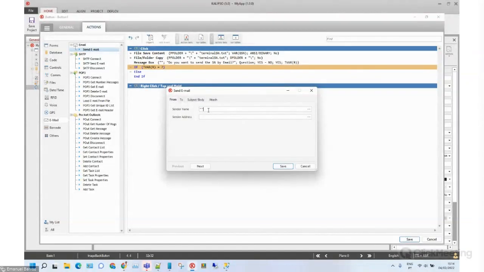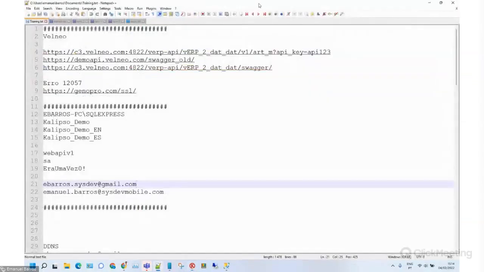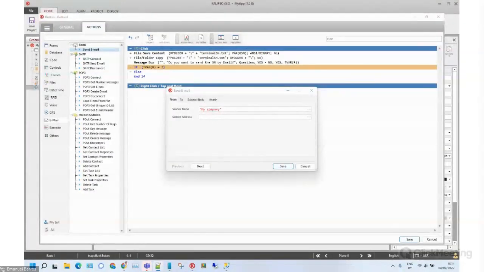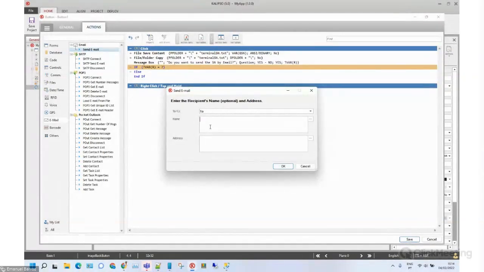Okay, sender email, so it will be to my company. Probably, oops, not this one. I'll use my email. Let me put this aside and copy. To me. My address.